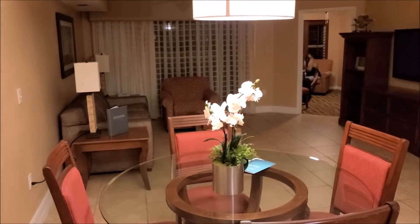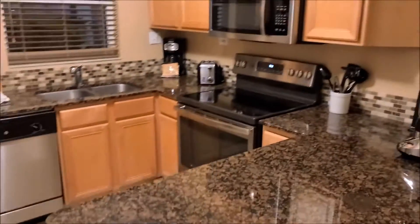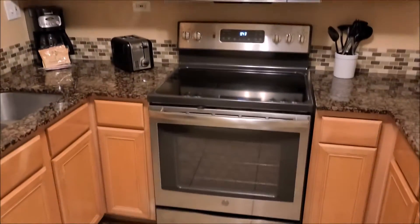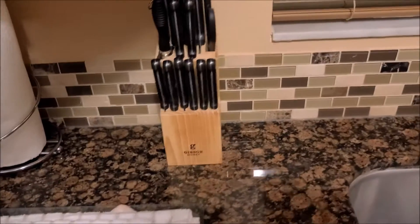It's very, very spacious. Got a nice glass tabletop there. Spacious kitchen — it's not massive by any means, but there's a microwave, oven, stove, dishwasher, and fridge. And it comes with everything you need: all your glasses, knife set, your dishes — basically anything and everything you need to operate.